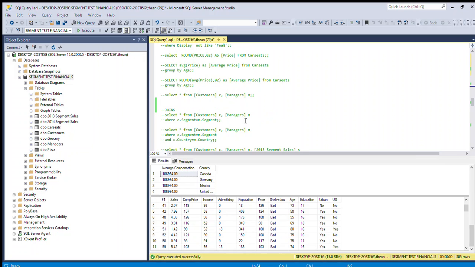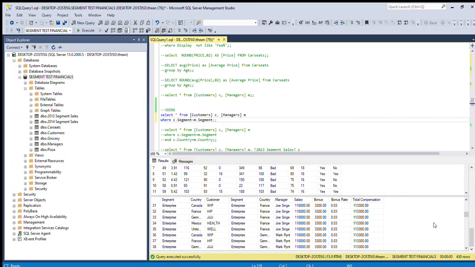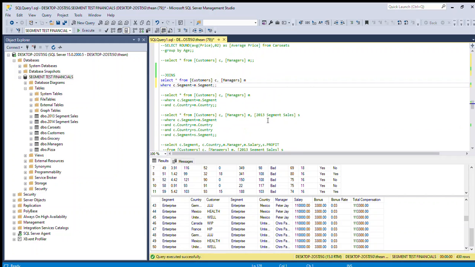And then if I want to do some joins, here's a basic join. I'm joining the management table and the customer table, and I'm going to join on where segment equals segment. And there's the output at the very bottom.